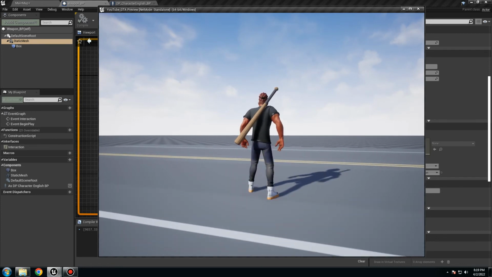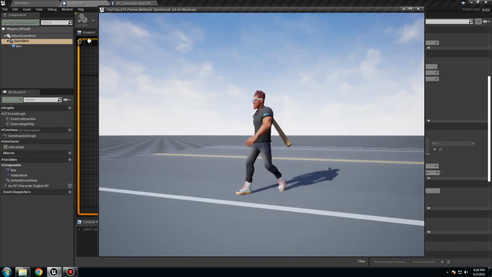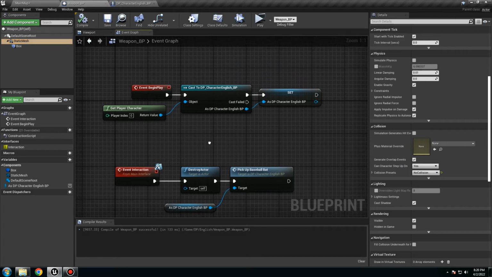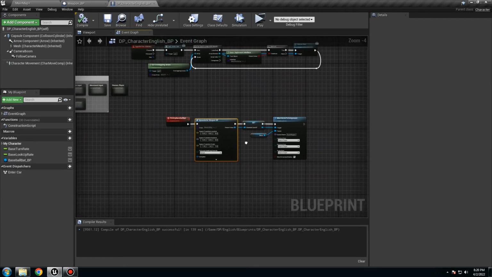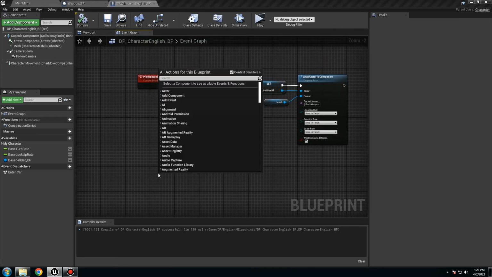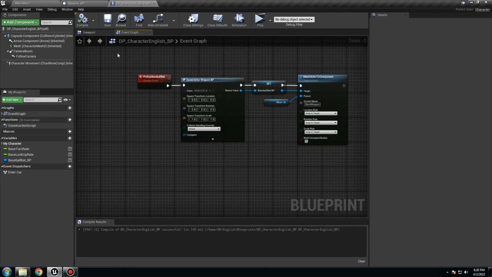So that's it. So now we want to equip it. So let's do that. So now we have it. So that's okay. Now I want to pick it up first. So they have pick up back. Now equip it. So I need one more custom event. Now we can do it a different way.